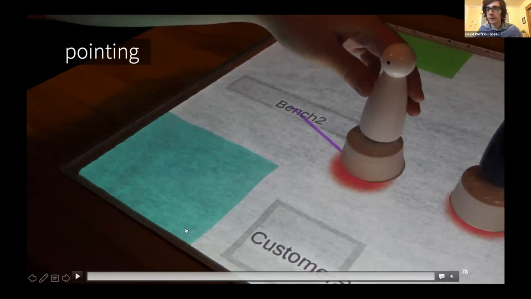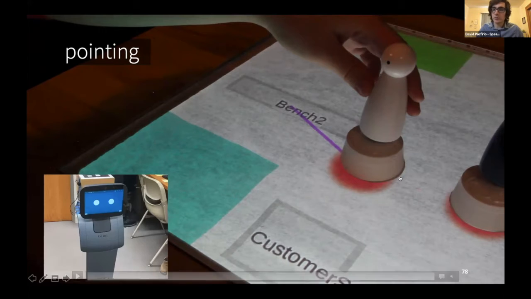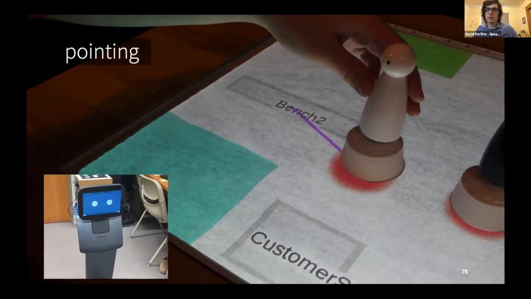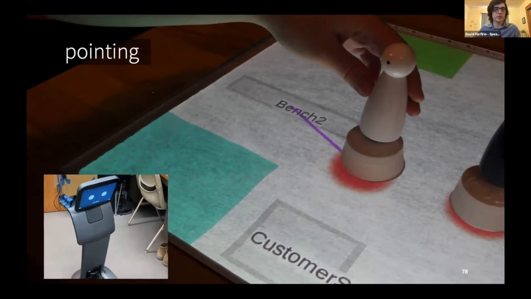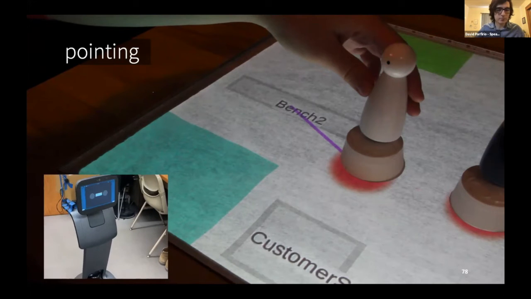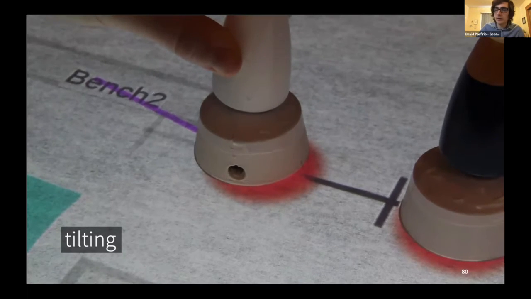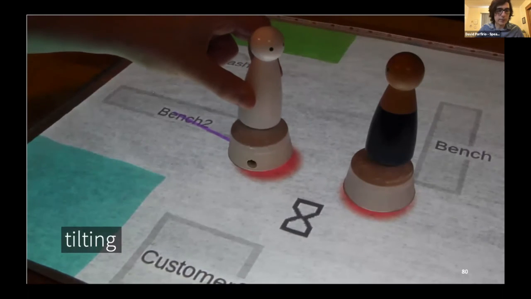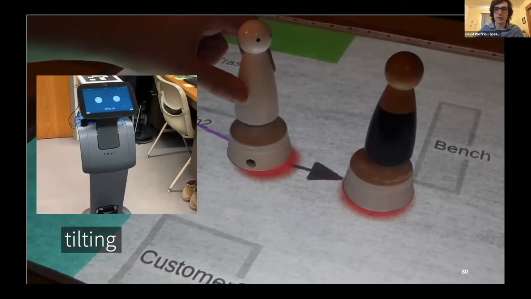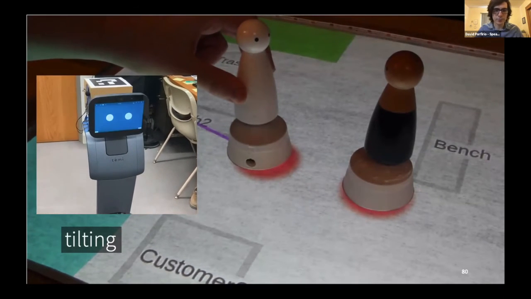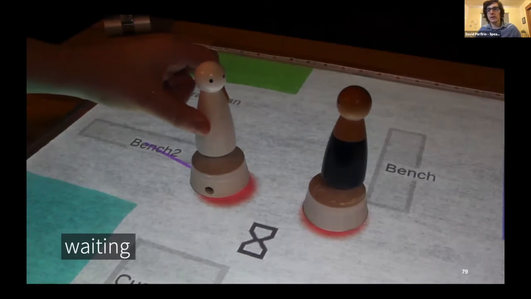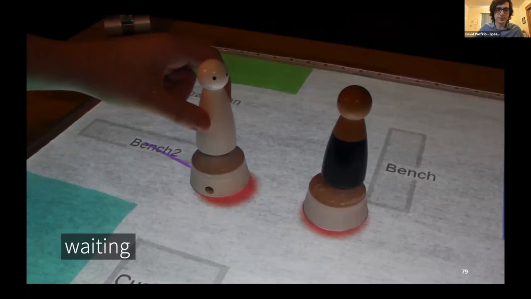We used a Temi robot for deploying interactions with Figaro. And on the Temi robot, which doesn't have any arms, a point behavior would just be the robot twisting its body and nodding its head. Whereas if we had deployed it on a robot with arms, the point behavior would obviously be the robot pointing using its arm. So the designer can also make the robot tilt its head. And on the Temi robot, that just looks exactly like that. The robot is tilting its head up and down. And also, the designer can make the robot wait for something to happen.